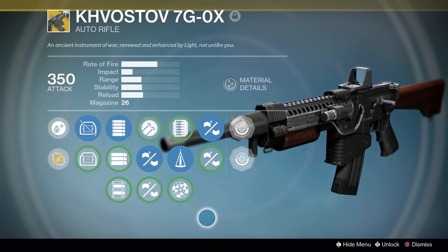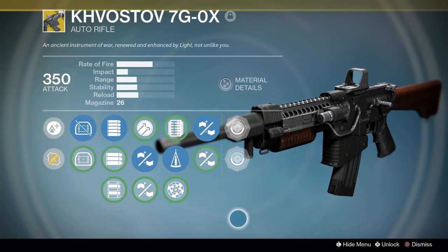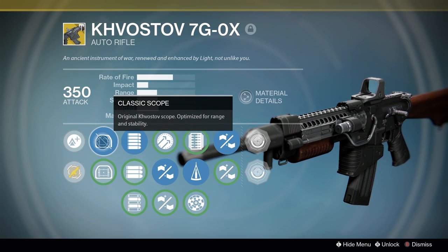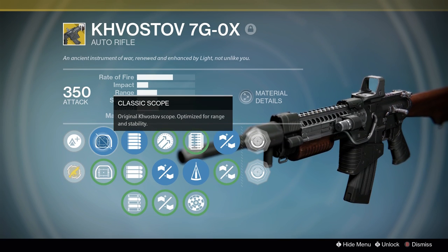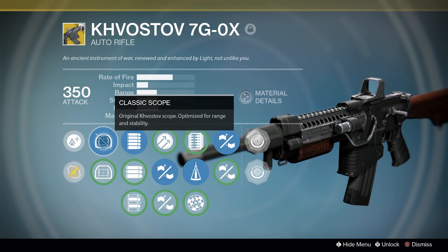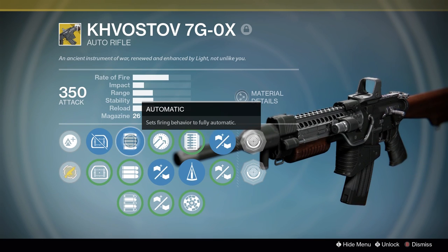This weapon has a lot going on. If you can see, this is a pretty beefy skill tree here, so I'm going to try to run through it as fast as possible. It comes with the intrinsic perk Lightweight. You have an option of a classic scope or a modernized scope. Basically, this one's going to give you a little bit more range and stability. This one is going to give you additional zoom and then good target acquisition. This one's broken like the old one, so of course I use that. And this one, just look at that. It takes down your range and stability.